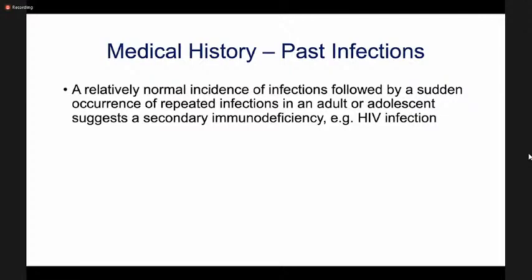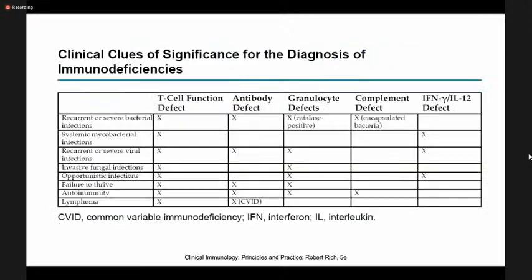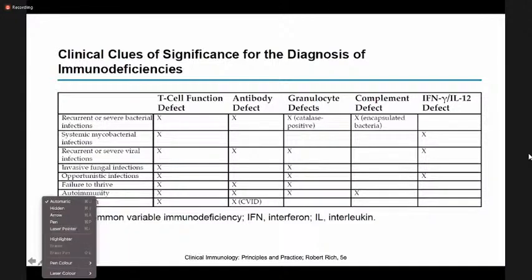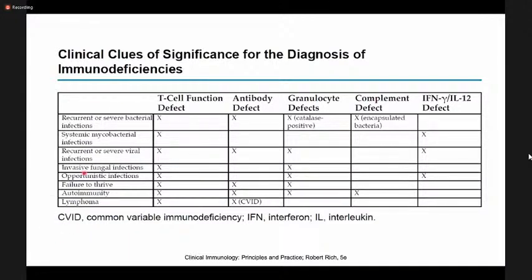If you have an individual, especially an adolescent or an adult, who's been pretty healthy all their life and now starts presenting with recurrent or repeated infections, the first thing you think about is a secondary immunodeficiency. In our setting, first you want to rule out HIV. If that is negative, then depending on the pattern of infection, you start thinking of maybe a common variable immunodeficiency. So this table just summarizes clues that can come from your medical history and would help guide you as to whether this would be a cellular defect, antibody defect, a phagocytic or complement defect. I think you will look at that later.